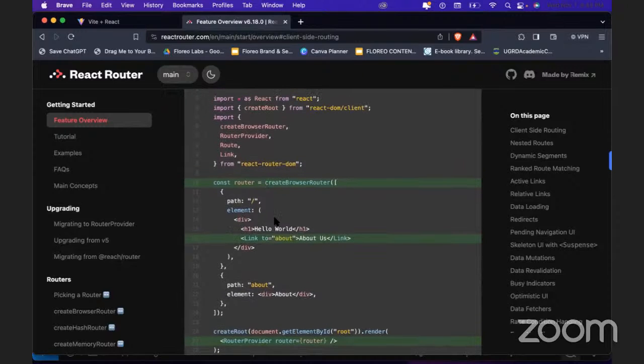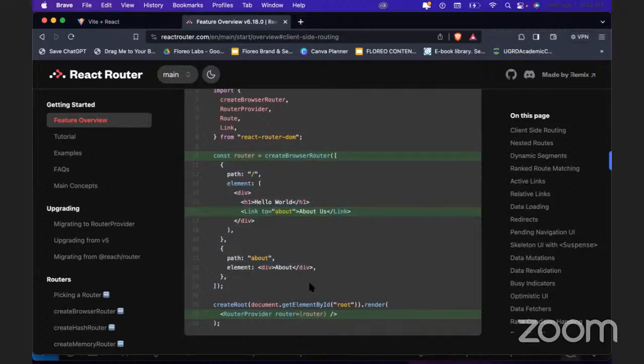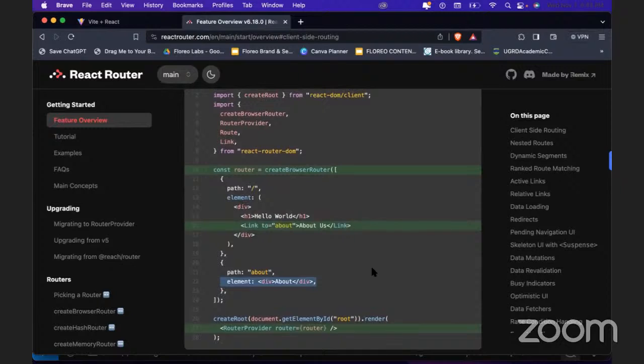we have an application that might have a couple different paths, right? It might have a home page and it might have an about page, right? And these routes will require different React elements to show up. And each element might be their own components that we want to show when a user is at a particular path. So today, we're going to go ahead and work through the React Router library and add some of its core features into the little application that we have.